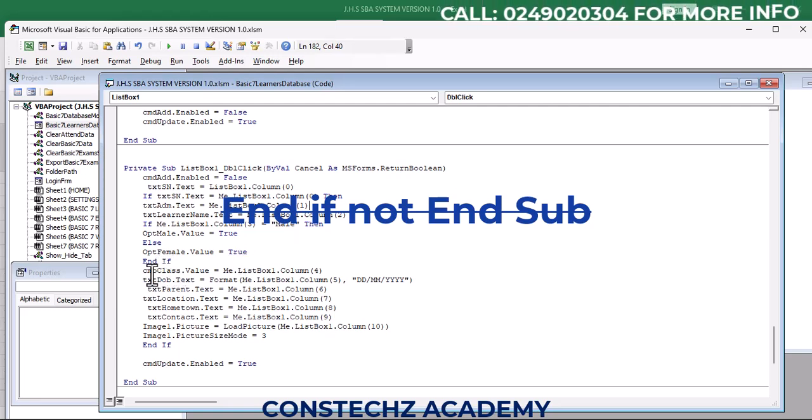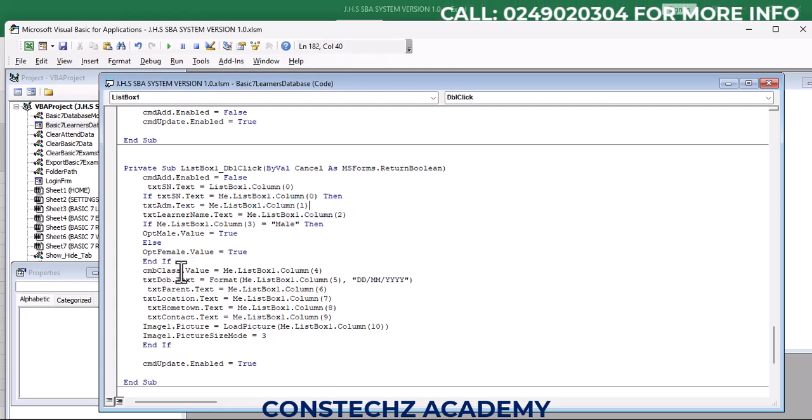Then we are just looping. Then the test box, the combo box class, dot value is equal to me dot list box column 4, in that order. Now column 10 is what holds the image.